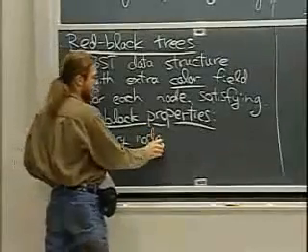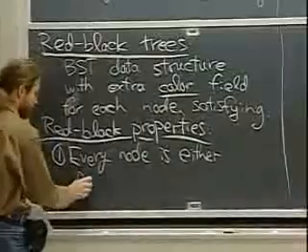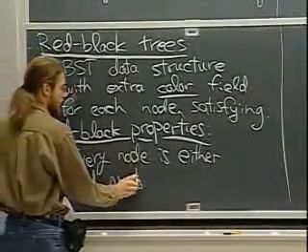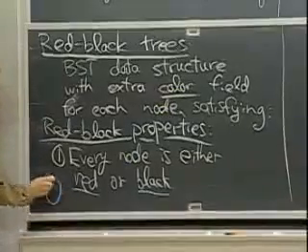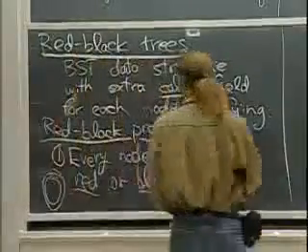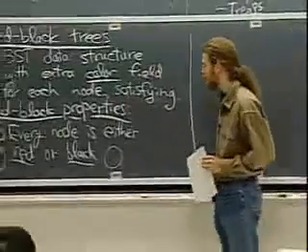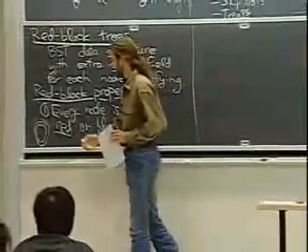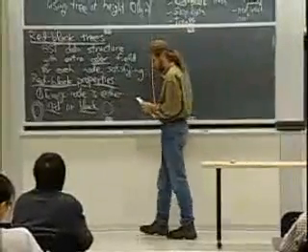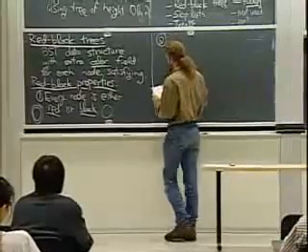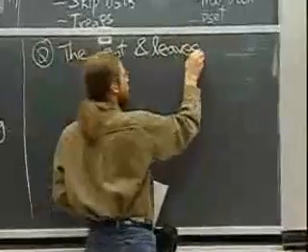The first one's pretty simple. Every node is either red or black. That's hence the name of red-black trees. So the color field is just a single bit specifying red or black. And red nodes I'm going to denote by a double circle because I don't have colored chalk here. And black nodes will be a single circle. And you probably don't have colored pens either, so save us some grief. Red is double circle, black is single circle. And we sort of prefer black nodes in some sense. Red nodes are a pain, as we'll see. Okay, second property is that the root and the leaves are all black.